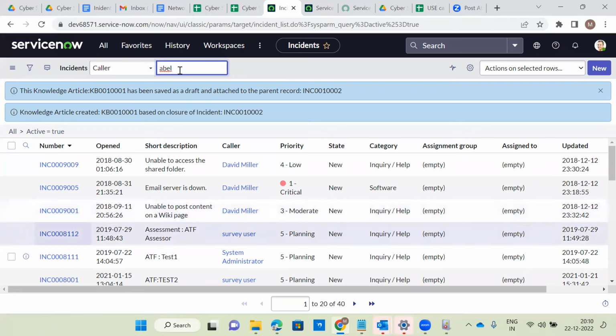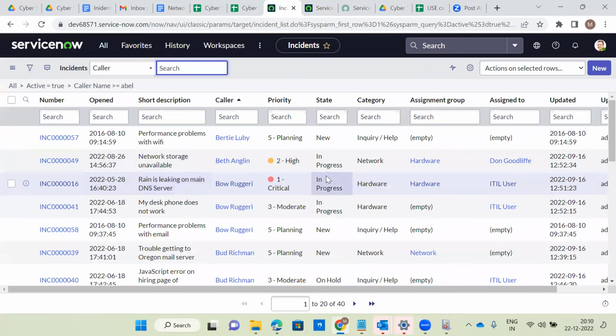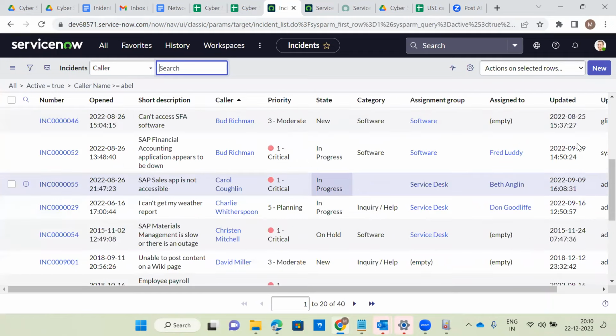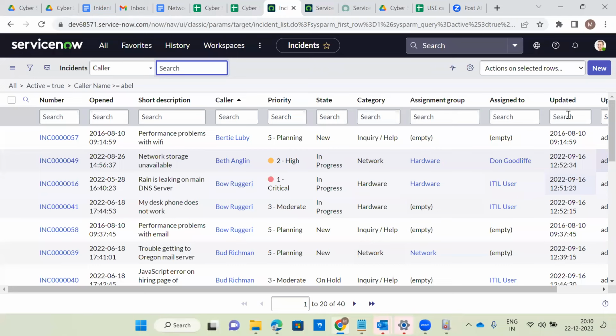Yeah. So many incidents he has done. Forty pages are there. Time and date. It's not showing.